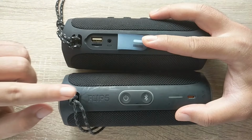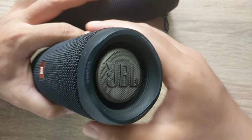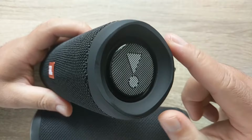Now to the passive radiators. The real JBL Flip 5 has this cool looking design that looks like the JBL letters were carved into the plastic, but it's not. And the copy has the old design from the Flip 4 speaker. So if it looked familiar to you, now you know why. But it still looks cool though. You will also notice the copy does not have any writings on the side, while the real Flip 5 does.